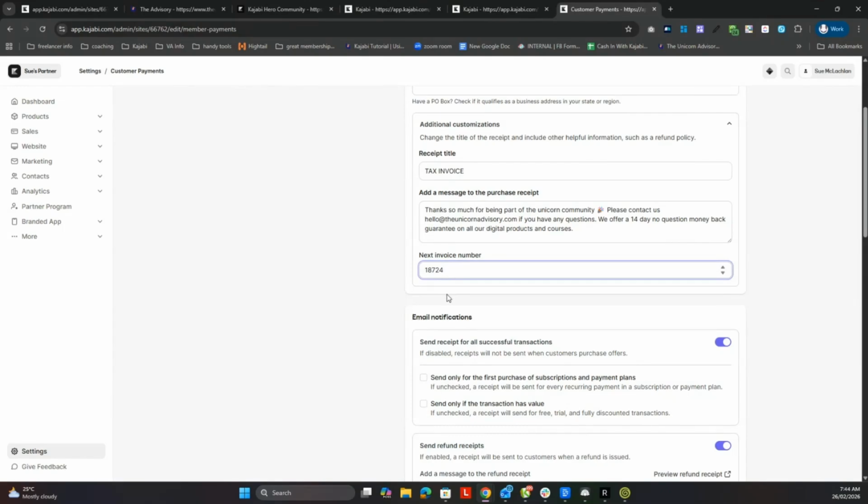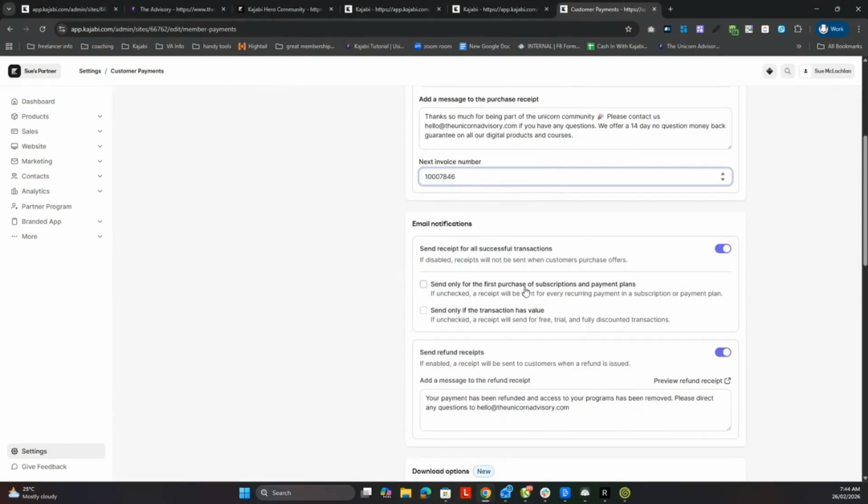In the past, it started at one and just counted from there. It may be that you have a separate series, like 10078 4, some longer number, because then everything that starts with 1000 is a Kajabi invoice number in your system. Whatever you want. I don't think you can add letters. No, there are no letters. There's only numbers. So this is just a little helpful addition that I was very, very happy about.